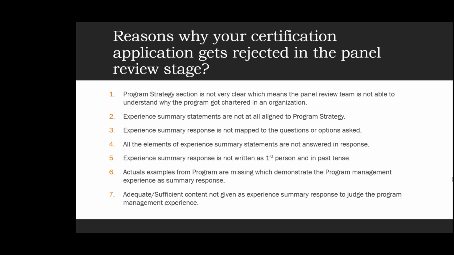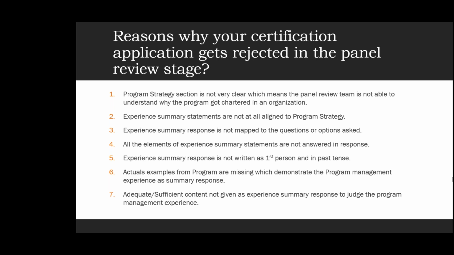So it does not address all parts. Even when they understand the question, sometimes they only write how they defined the benefit measurement criteria. They do not talk about how they monitored the benefit measurement based on those particular criteria. So please ensure that you understand all the elements of the experience summary very carefully and respond to each part of the question as part of your response.